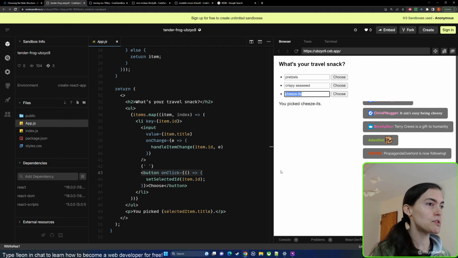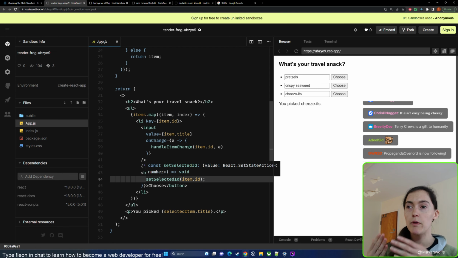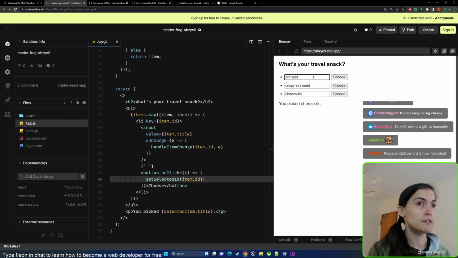All right, perfect. So that seems to work. Now, whenever I click that choose button, it sets the selected ID to whatever the ID of the item is in the array itself. We never want to store a separate copy of our items array in another state variable. Originally we had two separate copies of our items array. So when one got updated, our selected items state just kept the old version because there was nothing triggered to change it. So that's why we got that weird mismatch between the display text at the bottom and what we saw up here in the form itself.